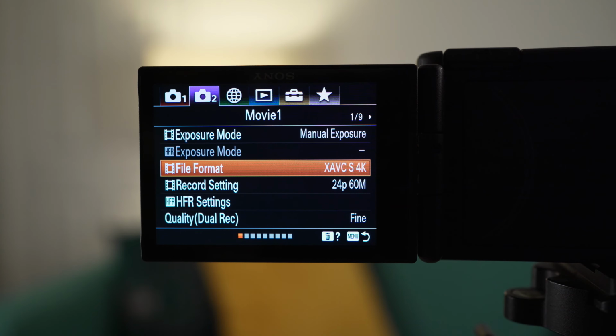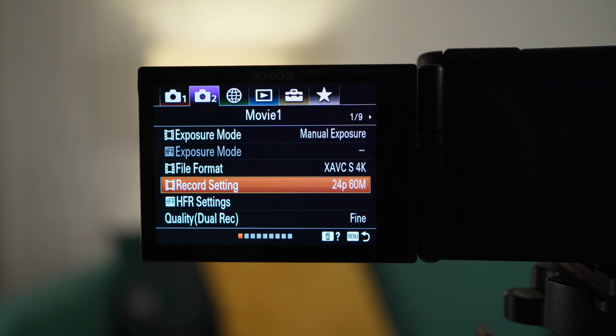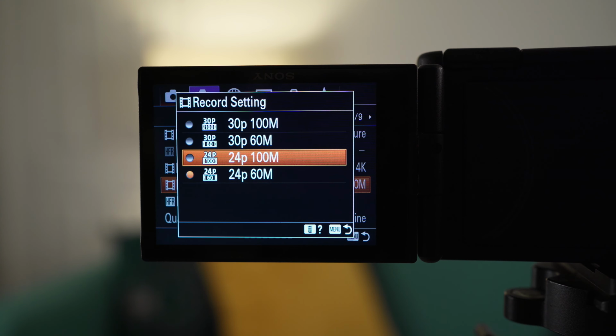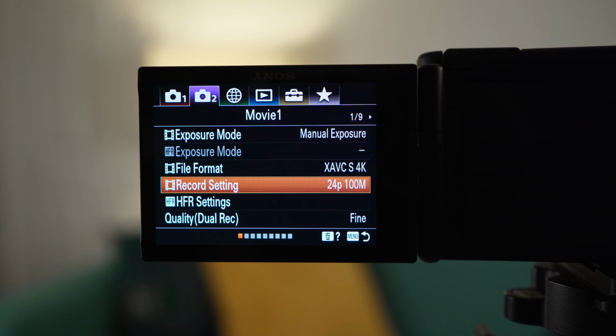Personally, I film in 4K because I just like to be able to cut into shots like this while keeping the image looking sharp. But bear in mind that most people watch YouTube videos in 1080, so if you'd rather stick to that, that's fine. Next up, we want to select our frame rate. Now to achieve that natural look that we're used to seeing in movies, we need to select 24 frames per second here.